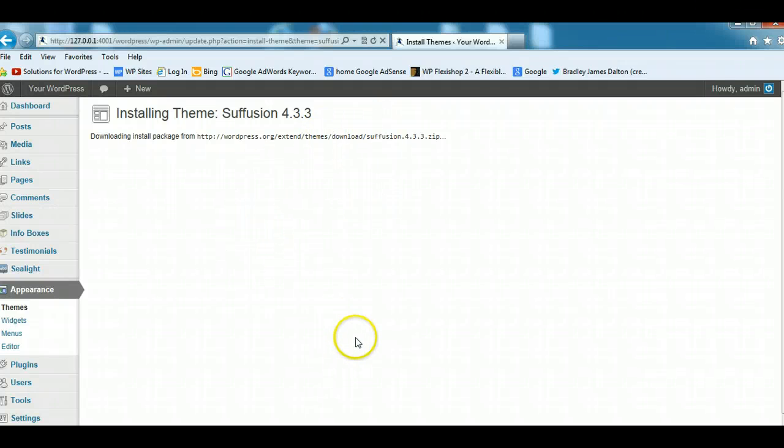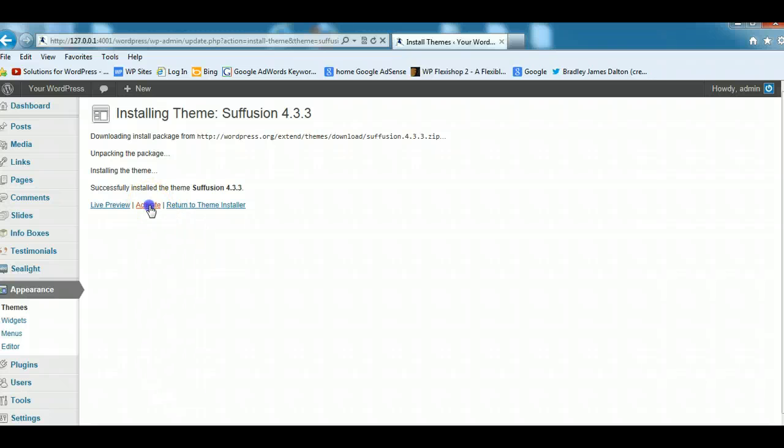It's a bit slow to load. You'll find a lot of the free themes aren't coded as well as the premium themes, so they can look very nice, and certainly there are some really good quality free themes, but generally the quality isn't as good as the premium themes. And as you can see from this one, it's taking quite a long time to install, so I don't think it's been coded that well.